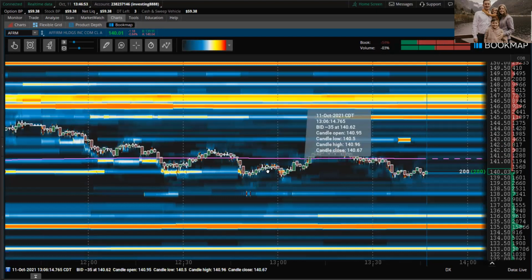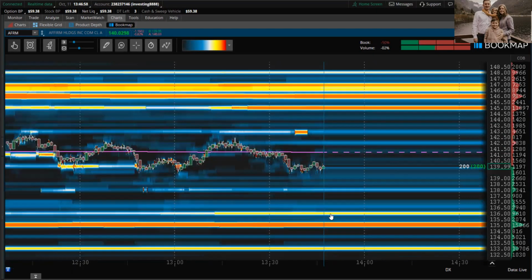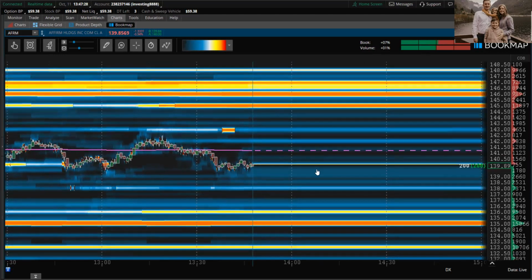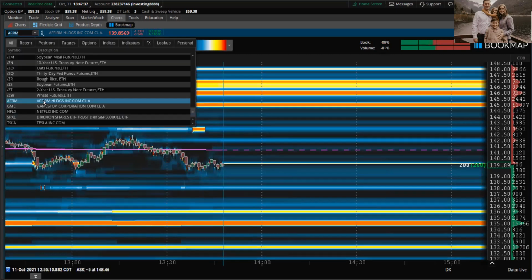AFRM's been very good to us today. So where are we looking to buy the dip? We're looking to buy the dip at 136 to 135. So we get down here right now, we don't want to mess with it. We're just below the VWAP. There's no point touching this stock right now. Anybody buying right now, I mean, they're not good traders. So with that said, you're buying the dip here, or you get on top of this VWAP, these sellers right now at 141, start getting support candles on top of that, then hey, more power to you. Play to the 145. But right now, this is a no touchy until it gets to 136, 135. So let the market come to you. Don't chase it around.